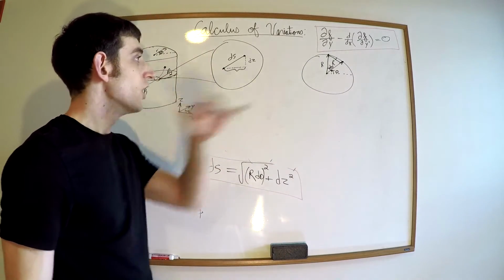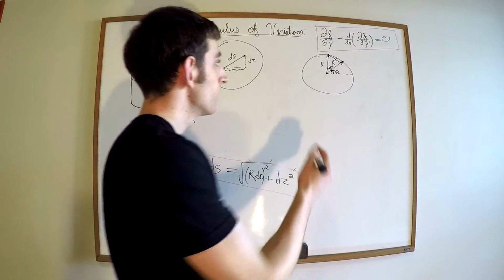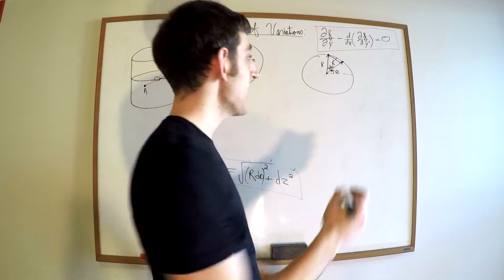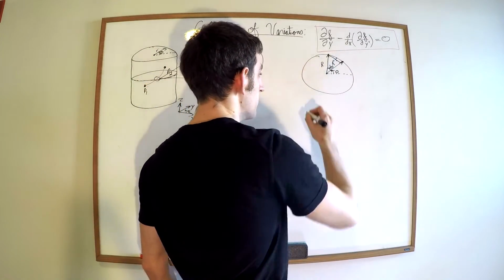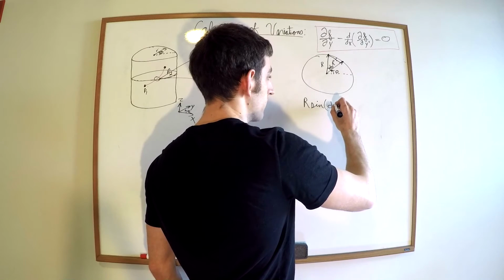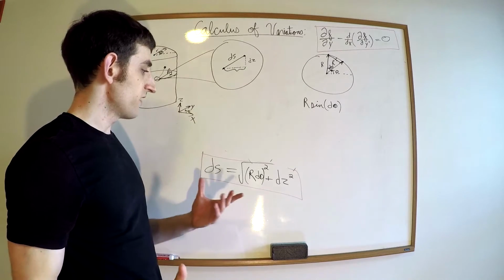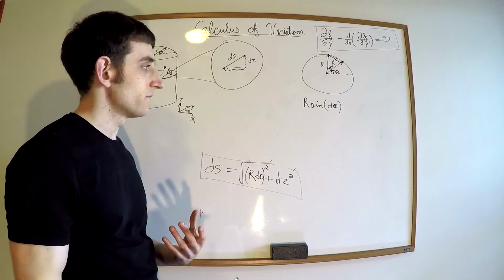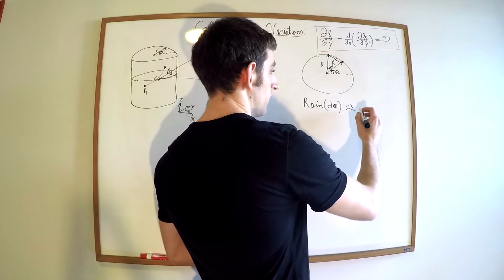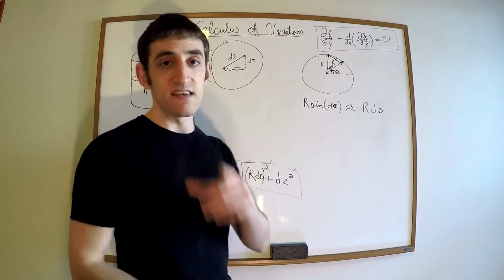So what you can do is, we know that from trigonometry we have d theta here, right? So if we take our sine theta, basically that angle, this guy is going to become r sine, I'm going to put d theta in, okay, to represent a small angle, okay? So you might be thinking, okay, that doesn't look like r d theta. How do I get this down to r d theta? And I'm going to show you it's actually an approximation.